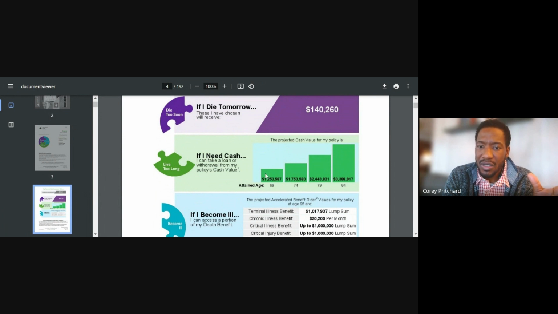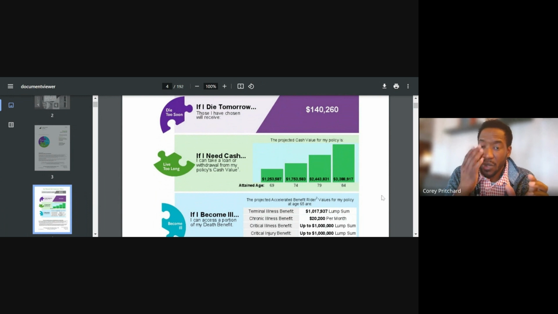It should only be viewed as seed, so that you can fund projects for you, fund projects for your children, fund projects for your grandchildren, fund projects for other people. So you'd have that amount of money available to be able to fund projects. Okay. Same thing at age 74, age 79. You can see at age 84 that the cash value is projected to exceed $3.3 million. So that is what will be accessible.